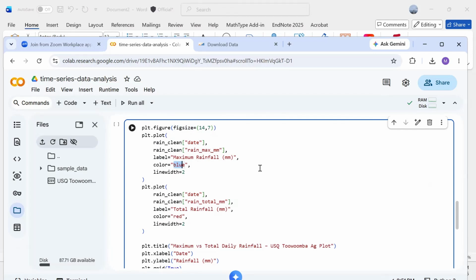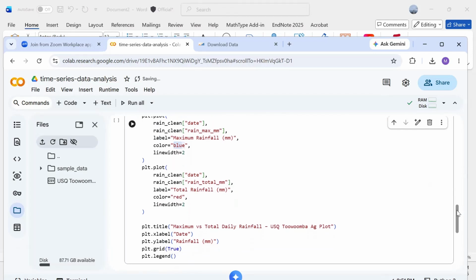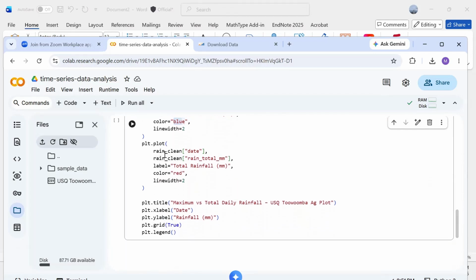The line width will be 2. The same goes with the total rainfall. It should be against the date. We have labeled it as the total rainfall, and the color for the total rainfall will be red. Again, the width of our line will be 2.